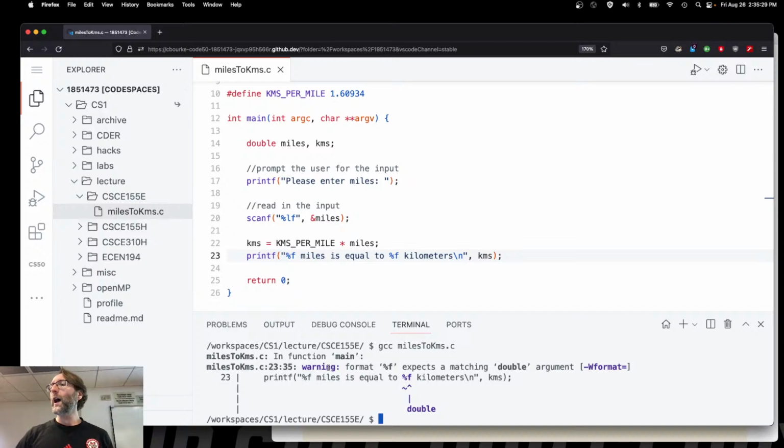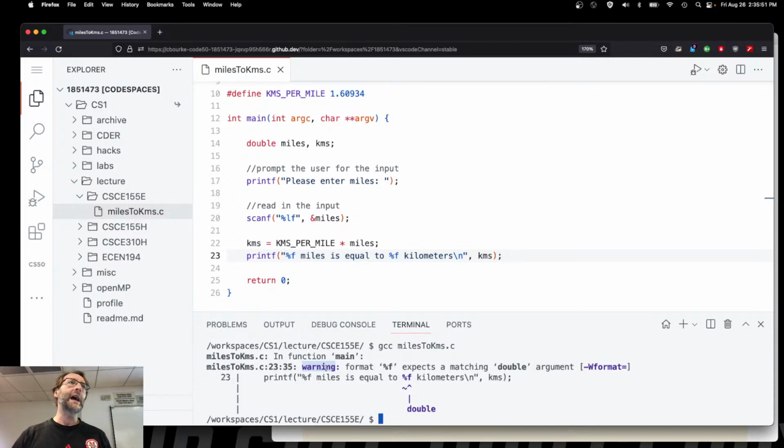Note, however, that it's only a warning. It's not an error. It will still compile, it'll still run, it'll just give you the wrong results. It's just warning you that this is probably something you want to address and fix. There are plenty of things that are warnings that you can still get away with, but you can't expect your program to actually operate the way that you intend.